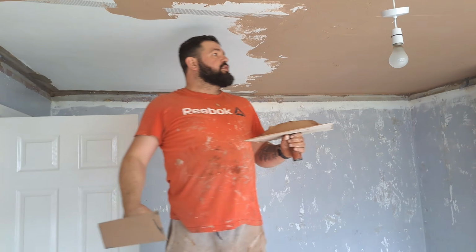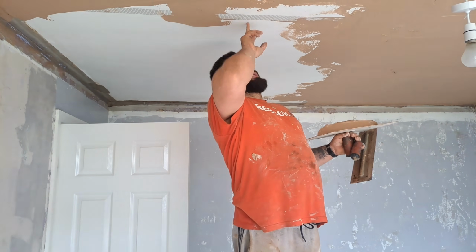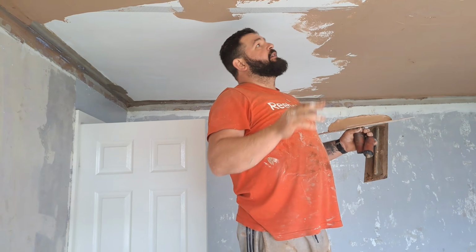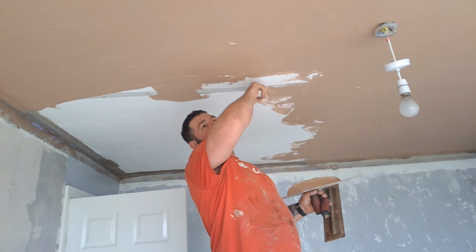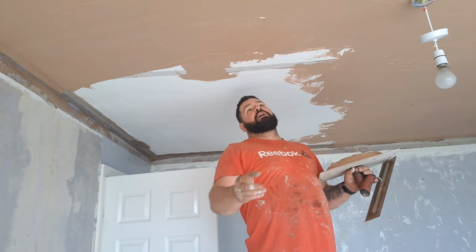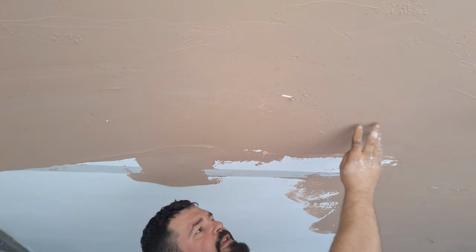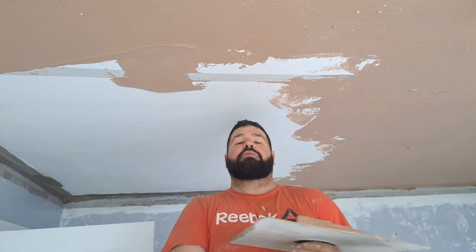Now, I'll show you something very exciting. I'm literally putting this on. The SBR is still very tacky, so I don't think it's had enough time to go off, and I think underneath this paint there's maybe just one coat of paint, a grey, car-like finish. Because this, look, is just going off the minute it's going on the ceiling. I've literally just put this on and it's going off as I'm putting it on.